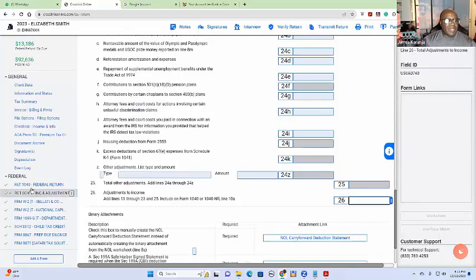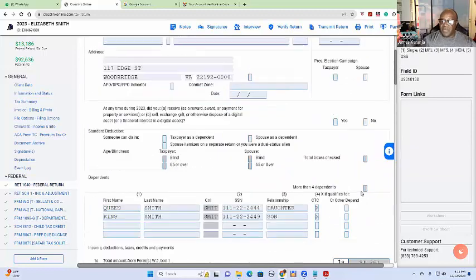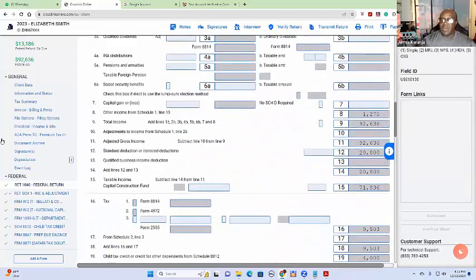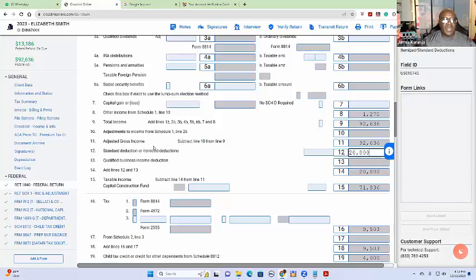So we go back to our form 1040. That is our form right there. We find that this, as a head of household, okay, sorry, line 11 is showing the adjusted gross income. What is adjusted gross income? This is the income now after adding and adjusting everything. This is the income that this taxpayer has, 92,636.